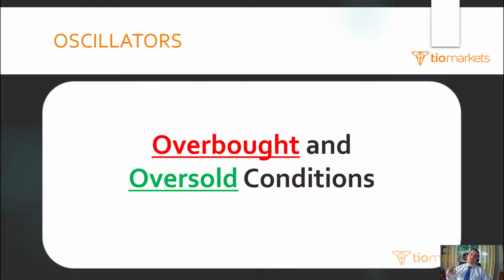Overbought could be an extreme to the upside, where maybe prices have gone too far, too fast, and the market may be looking to correct or move a bit lower before going higher again. Or oversold conditions, where markets were overly pessimistic and investors sold to a point where it's not justified, and buyers would then be stepping in to take advantage of the oversold conditions.